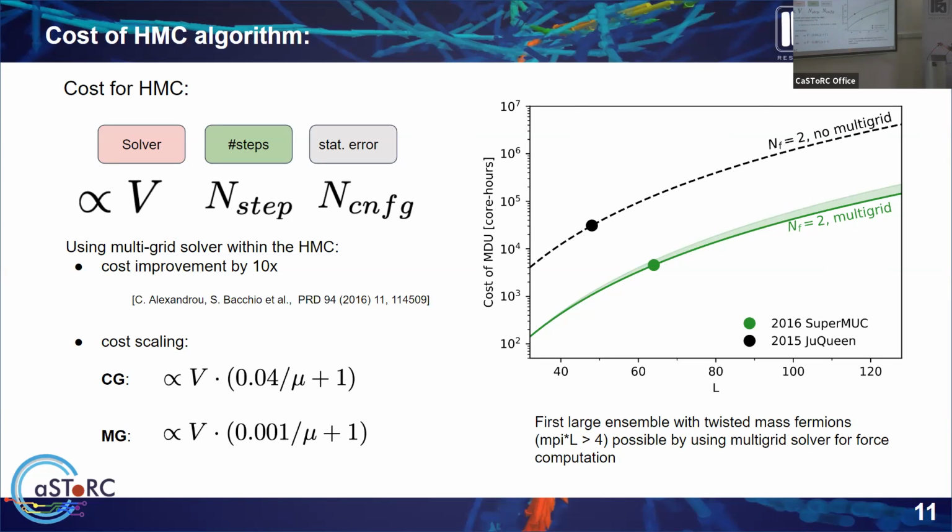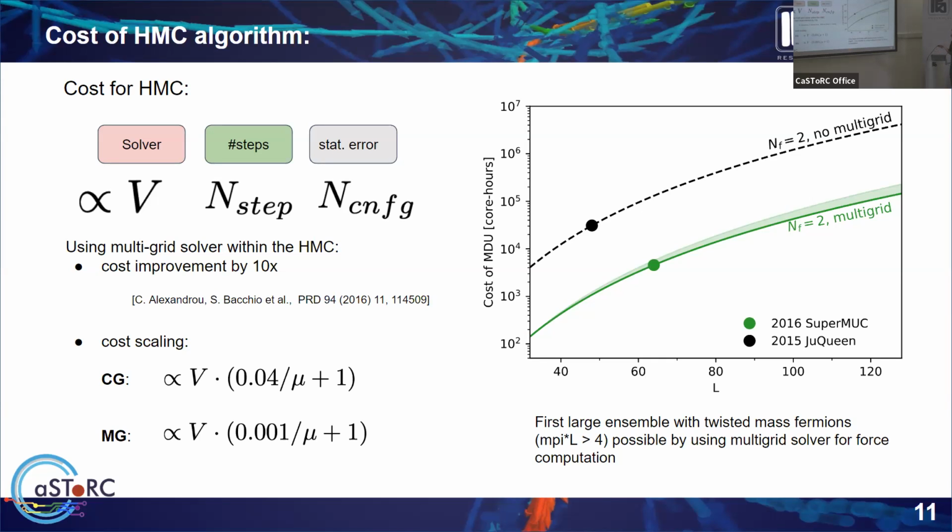So this was our first improvement of the simulation. We could decrease our computational time for one trajectory by an order of 10. This enabled us to simulate our first physical point lattice at the large size, going from Euclidean to super. And now the question is, let's take a look at the steps.